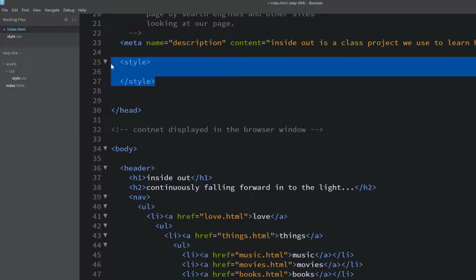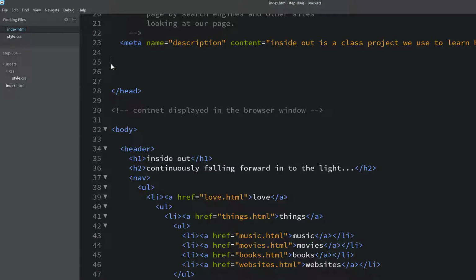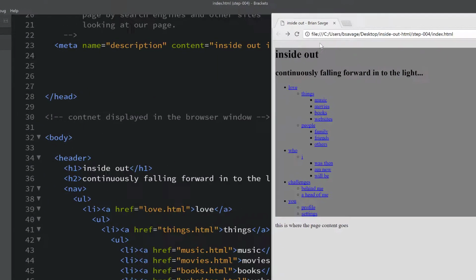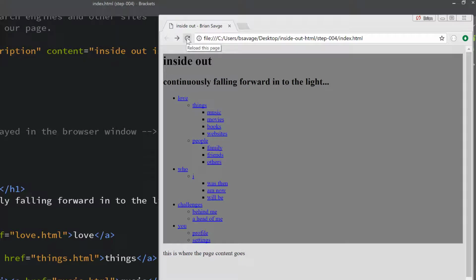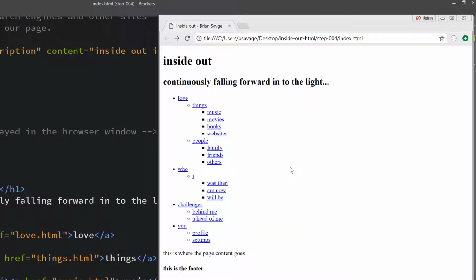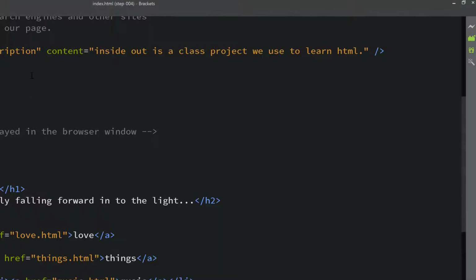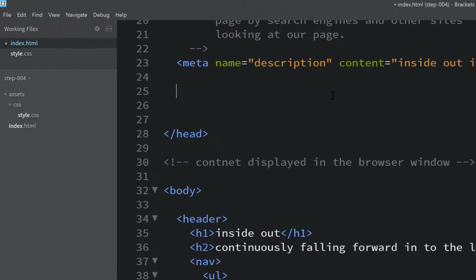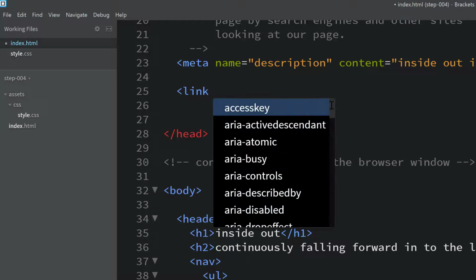I have my style element there, so I'm going to hit save, and I'm going to go out and take a look at what I've done and see how it impacted my page. And what you can see is we've lost all style for our page. That's fine, because what we're going to do now is go ahead and get that style back by coming in, and when we want to put in an external style, what we do is we use what's called a link element.